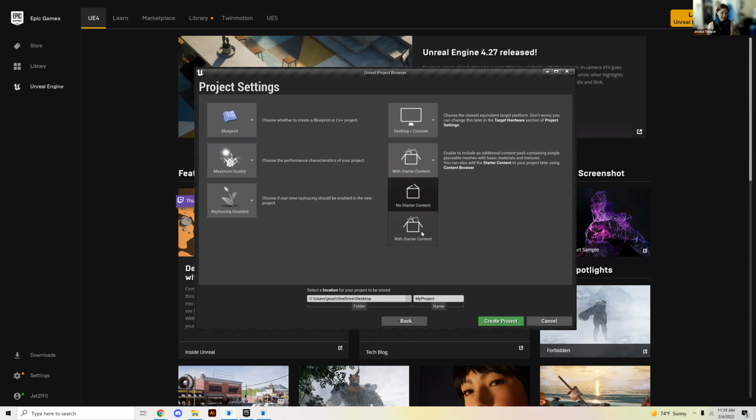For a beginner, it's great to have starter content because you'll get to see basic materials, basic textures, some particle effects, some models that Unreal has made for you. So that's all the settings to set up. Again, as I said, you can edit these as you go, but this is just to get the project started. This is normally what I do when I'm making a project, unless I'm making something super customized, and then I'll turn starter content off. But it's good to have it on for when you are just beginning.